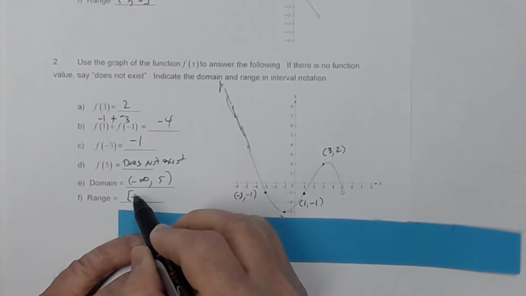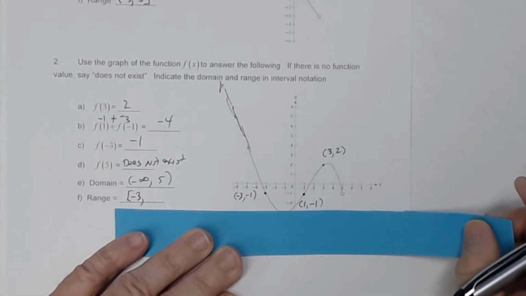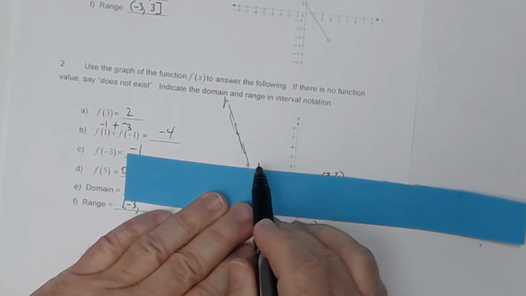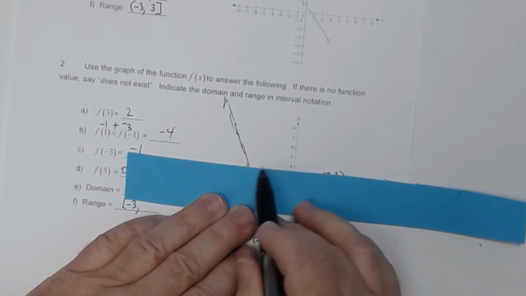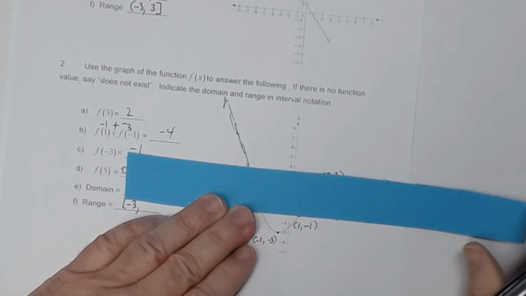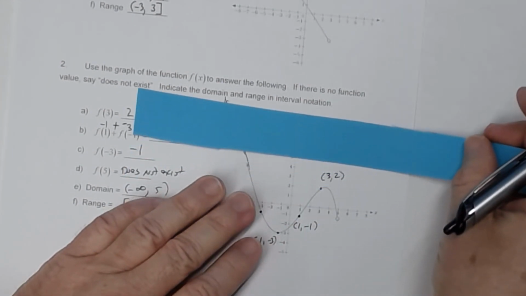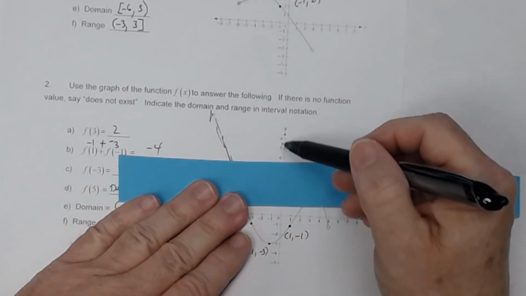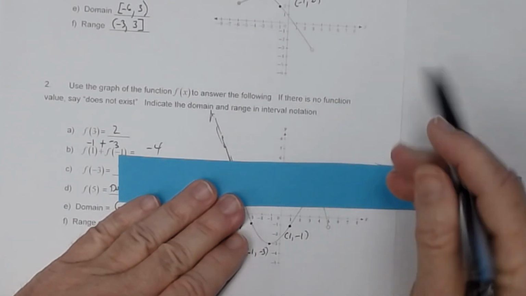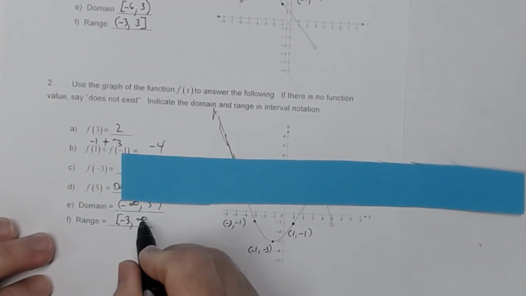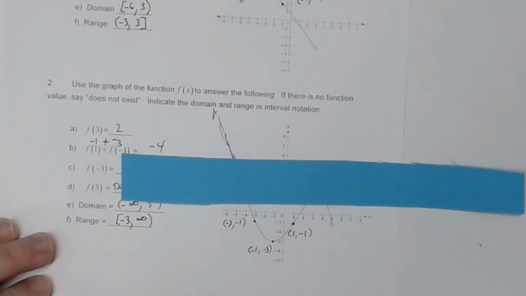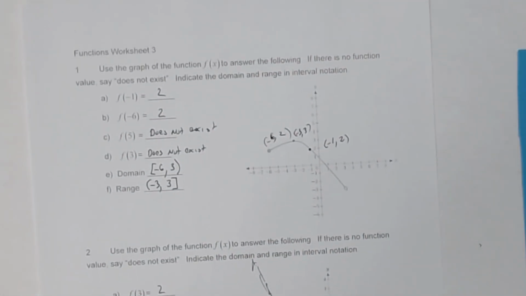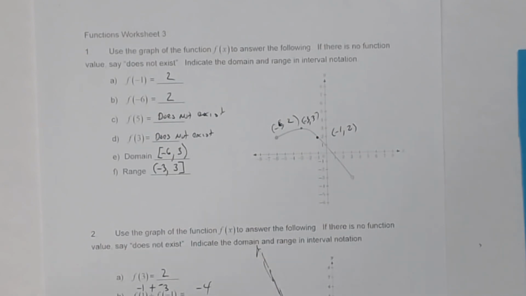So you're going to say bracket -3, comma, and then remember there was an arrow, right? So don't stop there and say that the highest y value is 4, because you know that arrow implies it keeps on going. All right, so notice all these y values right here. So it goes all the way to positive infinity. And whenever you use infinity, -infinity, you always put parentheses with it. And so that is the key to this worksheet.